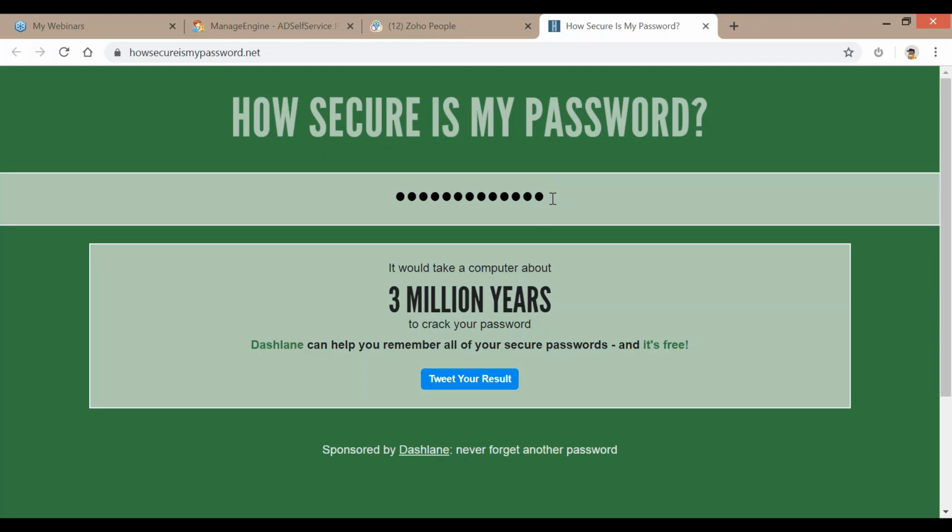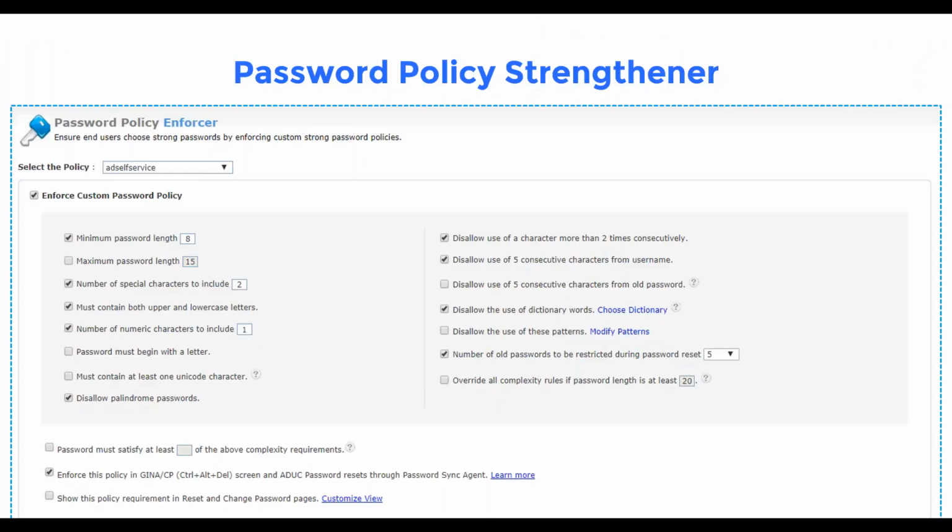So I recommend administrators should be using passphrases, and this option is quite effective. So override all complexity rules if the password length is going to be 20. That is something that I recommend. So users can very much do it. They can always resort to writing creative passphrases that they can remember. So we are talking about being able to do all of this. Must contain uppercase, must contain lowercase, how many special characters should be there, does this granularity come with your password policy, is the question right here.